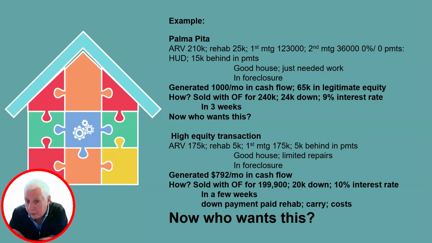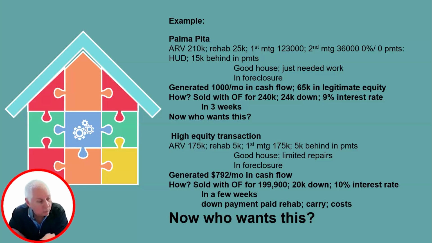Now, the client had a $123,000 first lien mortgage. Before we went out, we had already found a $36,000 second lien, and this was a HUD partial claim deed of trust, where this person had gone through a loan modification. And guys, that $36,000 represented 3 years of non-payments. So that was quite a bit.